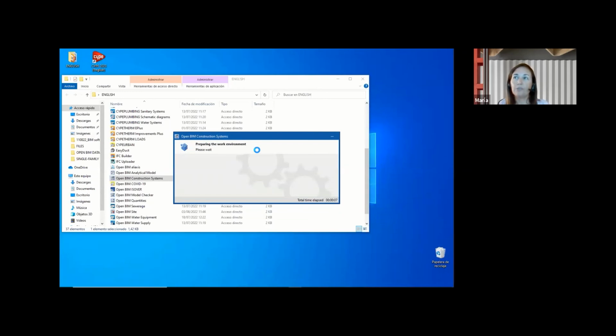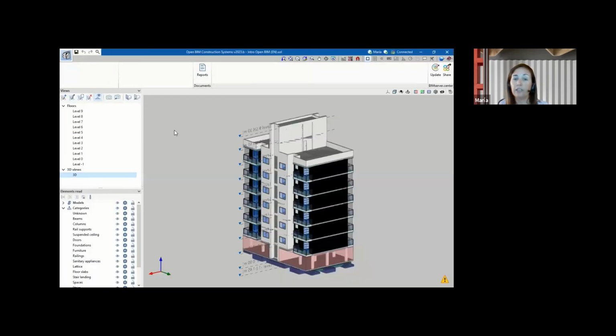That's one of our philosophies, that it doesn't have to be the same person that does everything. And here you can see one of the buildings we have seen earlier, and in this program we define the constructive elements that it has.